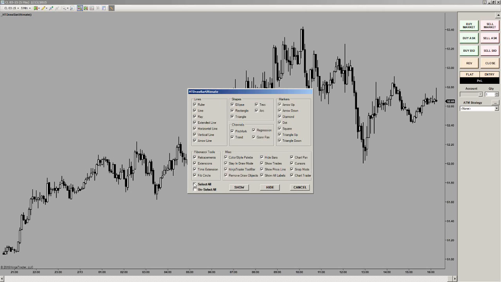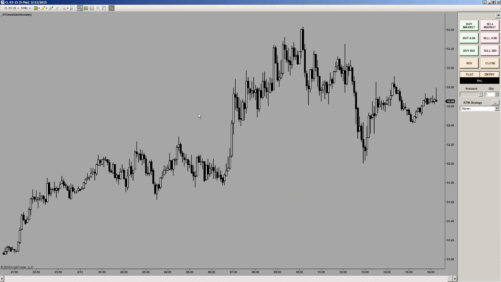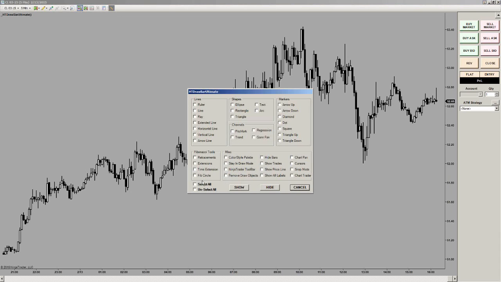You can see the select does not check. Unselect unselects everything. Select selects everything. Yes, these do not stay checked when you do that. At this point, you have the ability to show this, to hide this, or to cancel out of this. For some of you that were involved in this in the beginning, I didn't have a cancel, which lets you cancel out without refreshing your chart. So in any case, select all, show.